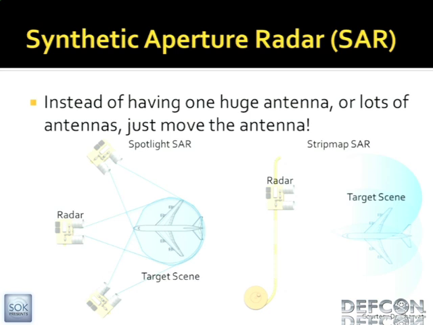One is basically kind of scanning around the object that you want to look at, and that's called spotlight SAR, as you might expect. The other option is basically trying to scan your radar across a scene and getting these repeating pulses to the side. That's actually a little easier to process, so that's how this was originally working. And I'll give you an example of that in a second.